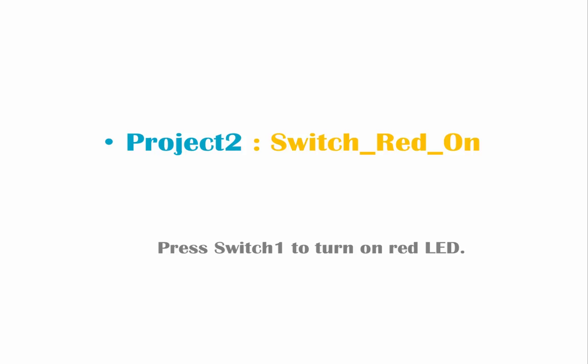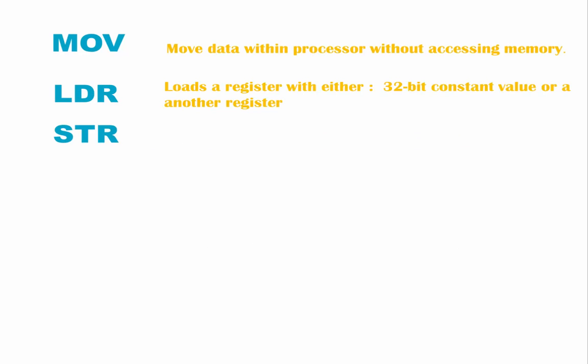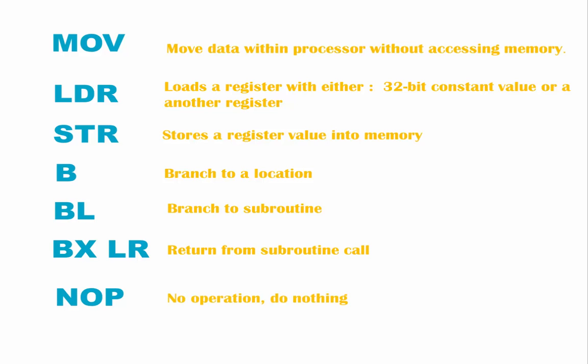So you see, we are moving in a step-by-step manner so that you understand the foundations, because the foundations are really relevant. So for this, we would have to learn new opcodes. So far, we've looked at the move code, we've looked at the load, we've looked at store, and we used it in our program. We've looked at BL, we've seen the BXLR, and we've seen the no operation. So we would have to add more in order to use the switch in our program. So let's look at the new ones.